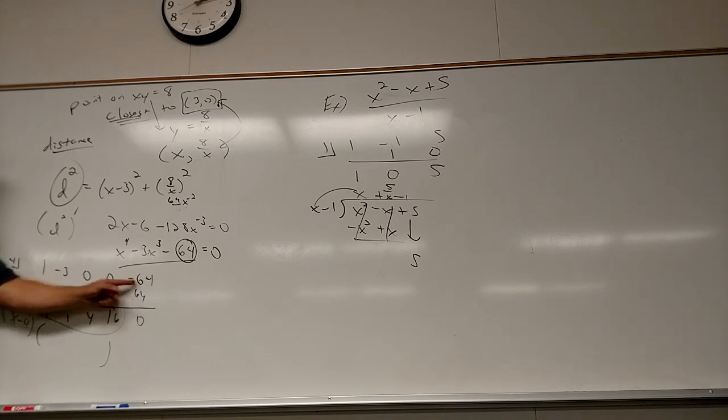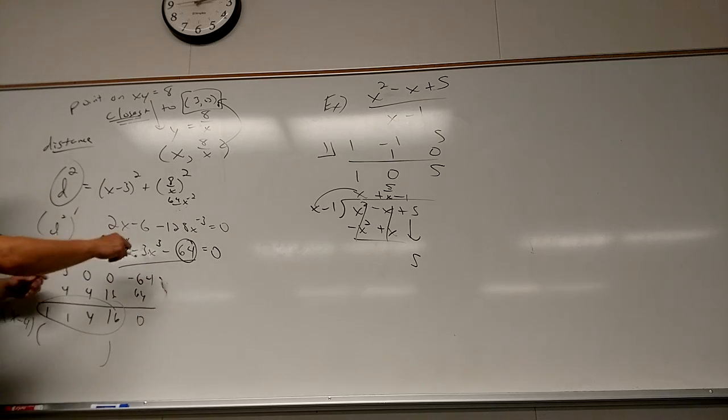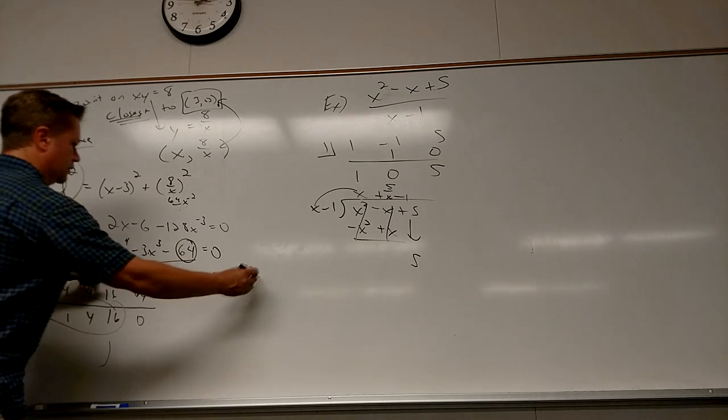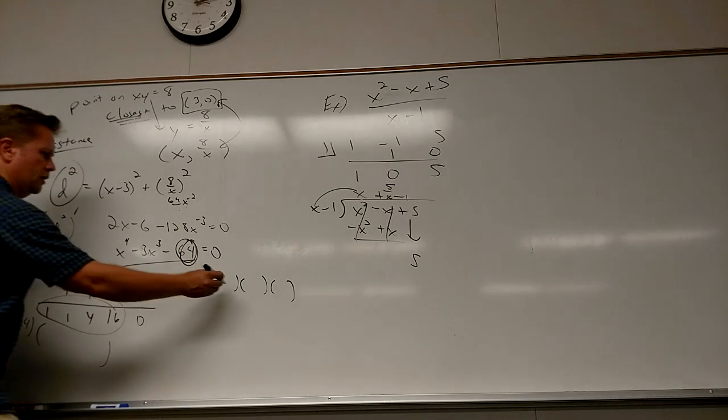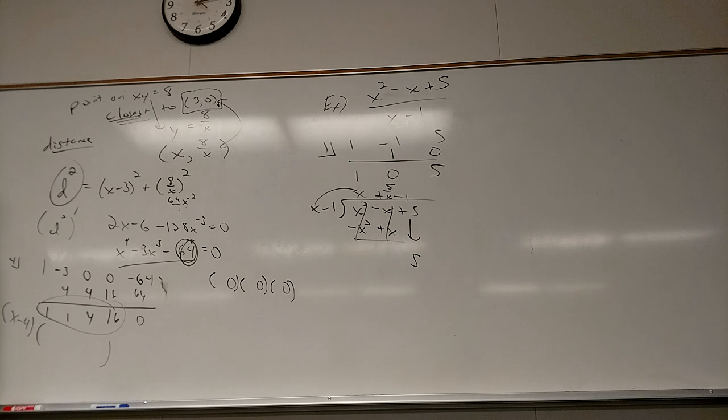Because where would that number come from? If this came from something times something times something, where would that have come from? The product of these numbers here, whatever these numbers are right there. So what could possibly be in this little dude? Numbers that go into this, if they're going to be nice. So x equals 4 is a critical number.